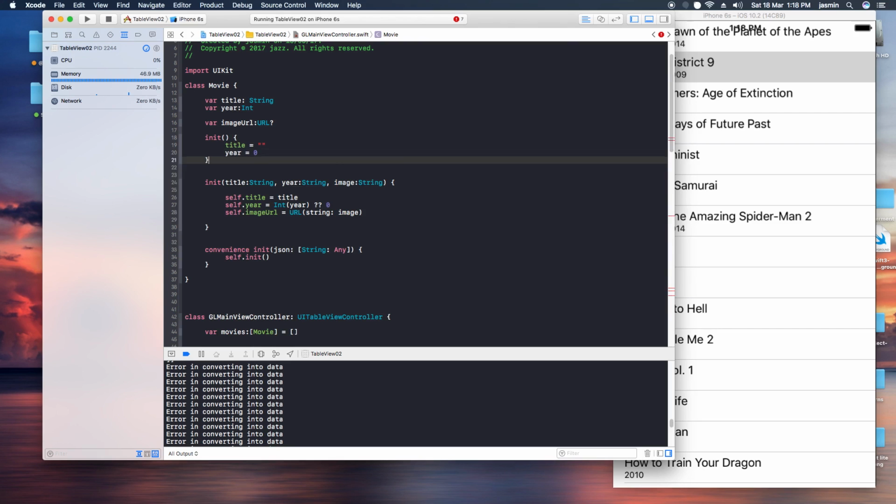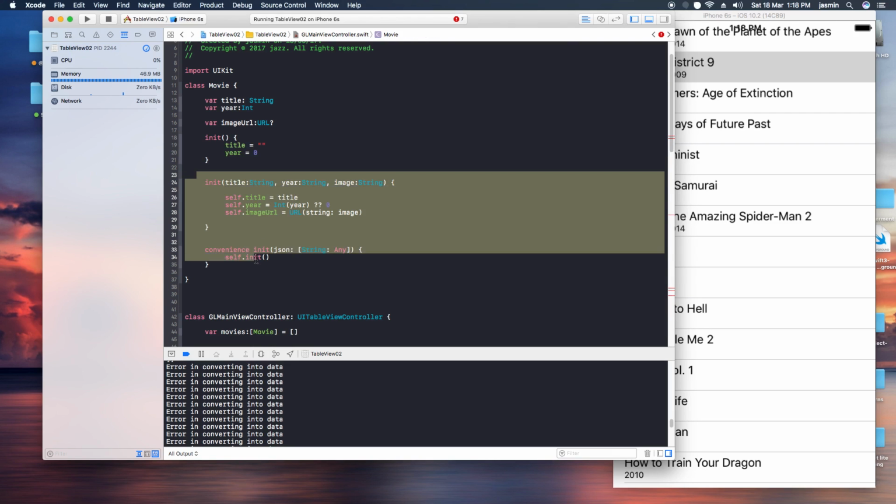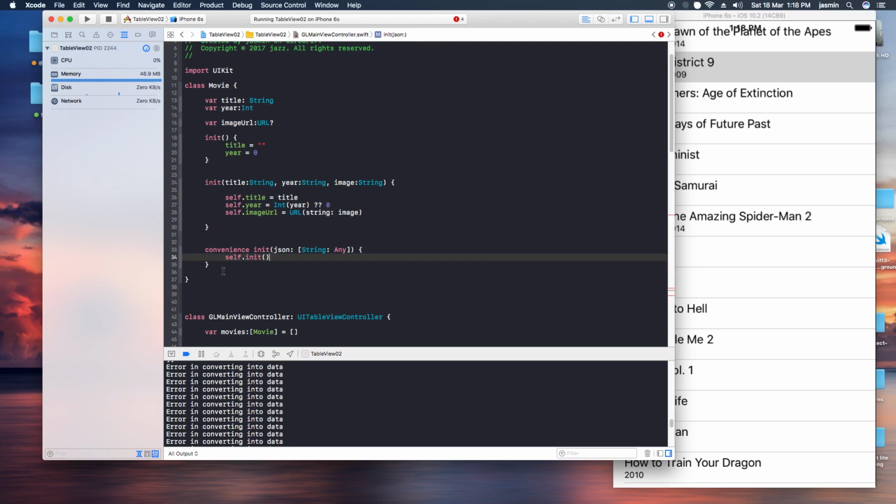I don't want to give it. Okay, this is called a designated initializer, and this is our convenience initializer. For a convenience initializer you have to call self.init, not super.init. So it is called a convenience initializer.